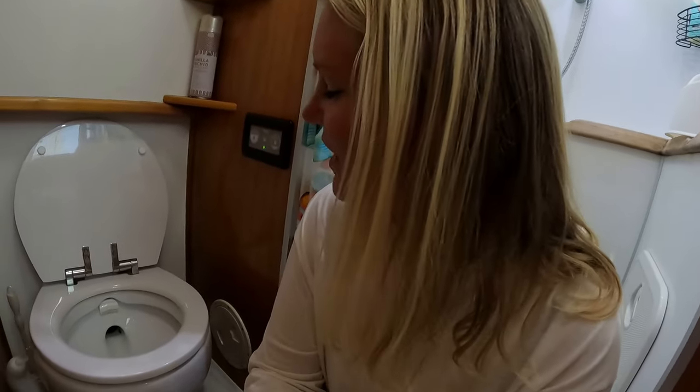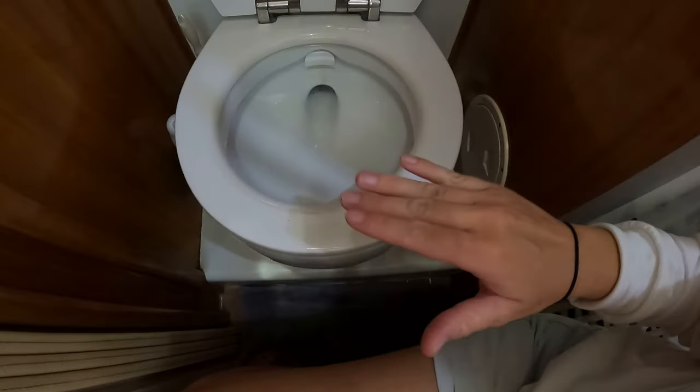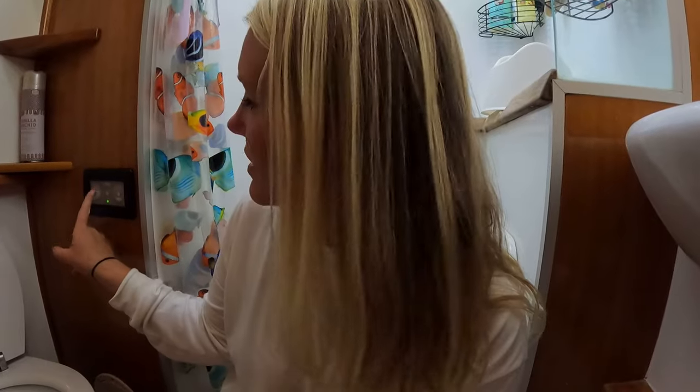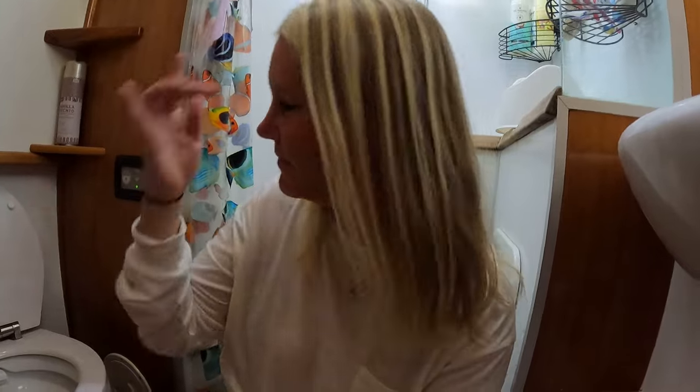So truthfully, with this toilet, we are not 100% stoked with it. We'll be real honest with you guys. We really like that it's electric, but the shape of the bowl, as you can see, it's flat and then the hole is at the back there. So what that means business-wise is that everything goes onto the porcelain instead of down into a hole and gets sucked out. So we always find that we have to fill the bowl first and then do our business and then get it to go out or flush it.